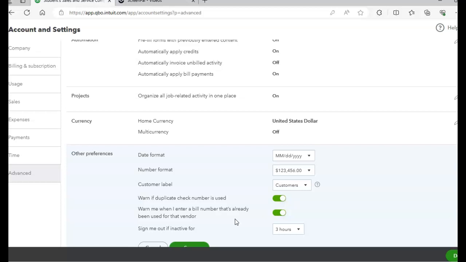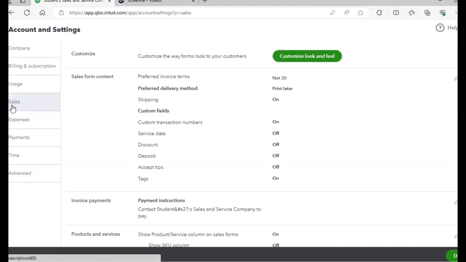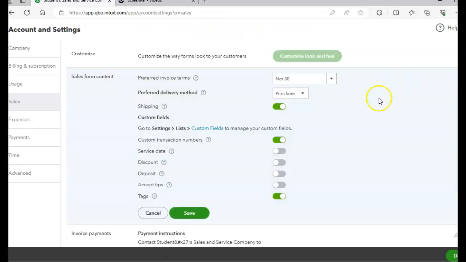Because this is online software, changes take place constantly that may be a little different than some of the information shown in your textbook. All right, we're now on page 216. Click on your sales under accounting settings, and under your sales form content, click the edit button.